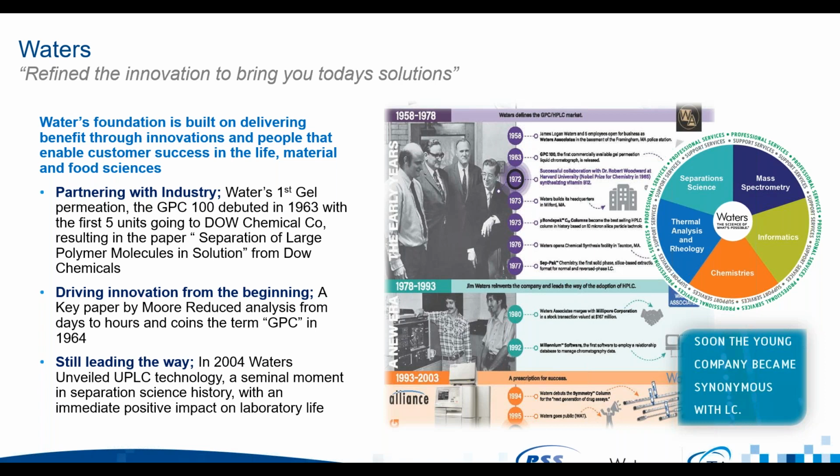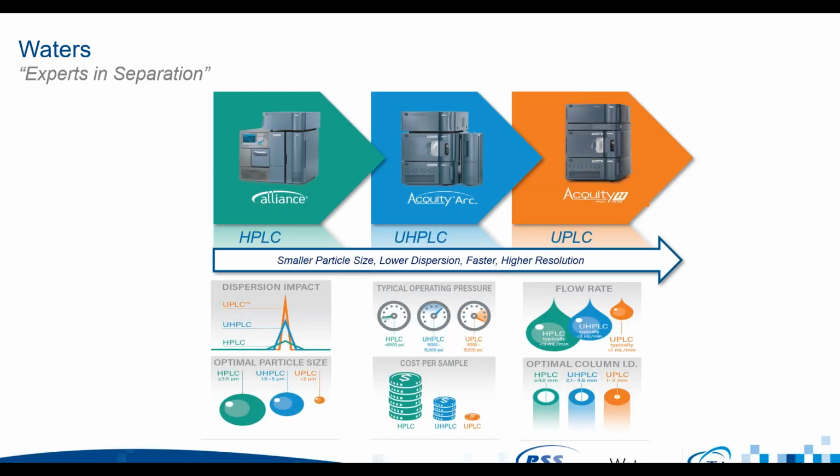Since then, we've been built on general separation techniques, so LC, GPC, and then in 2004, Waters unveiled what you may have heard of as UPLC or UHPLC technology, which was a seminal moment in separation history, which had a positive impact on LC separation and lab life in general for those who were doing small molecule separation. In the HPLC world, HPLC is considered the same as GPC, so a relatively low performance technique in comparison to UPLC.